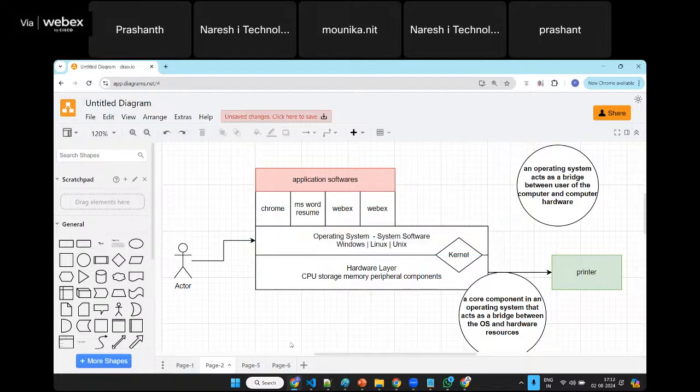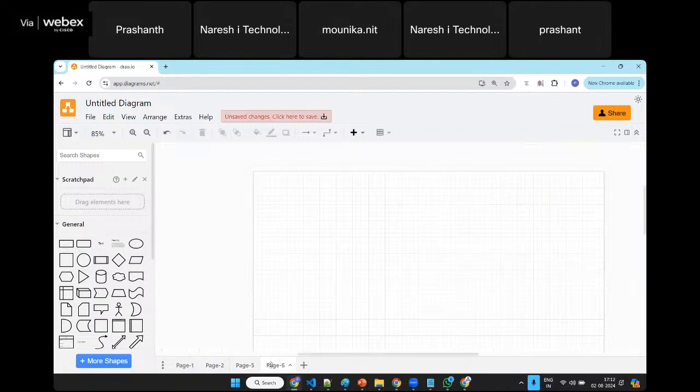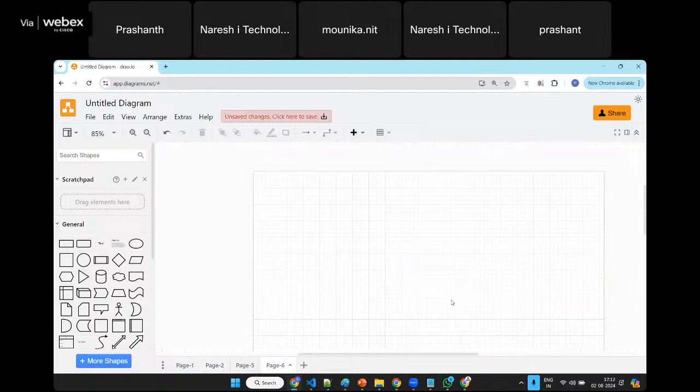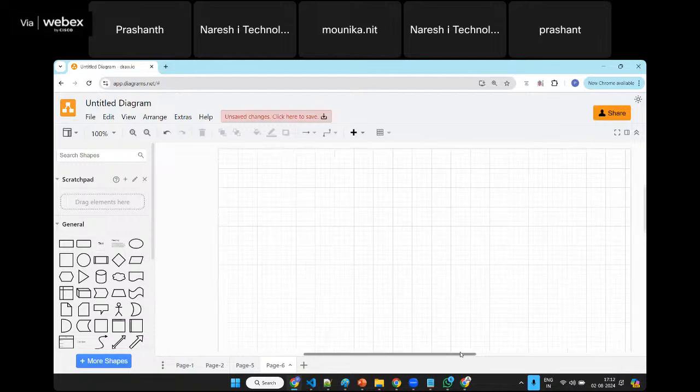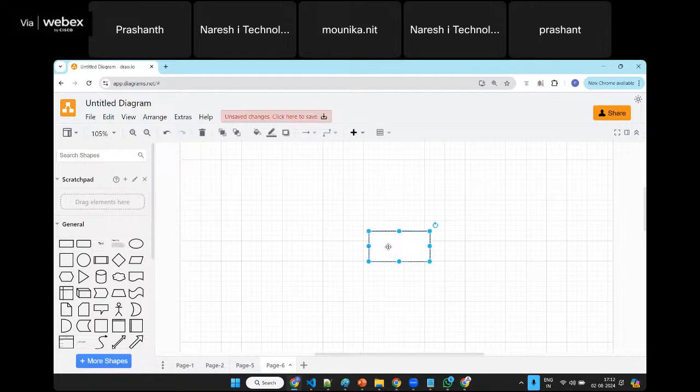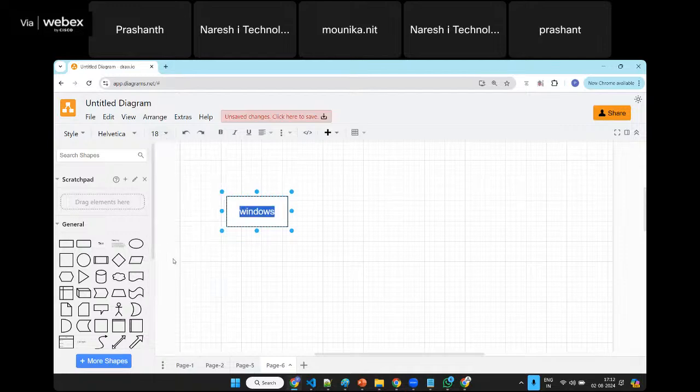And we came to know that there are different operating system types available. The main platforms of operating systems are Windows, Linux, and Unix. Windows operating systems are mostly known for providing you with a personal user experience.